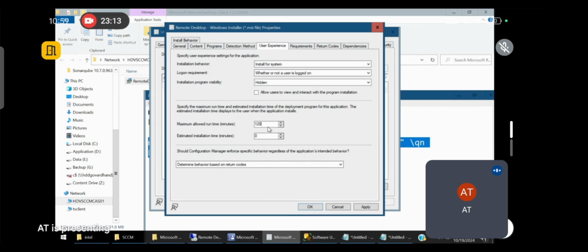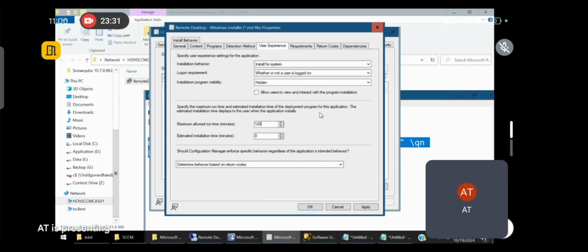Maximum run time means you will allow that application to install for that much time. If for some reason your application is not installing and is stuck in installation mode, then after 120 minutes, which means 2 hours, the application will turn into failed.